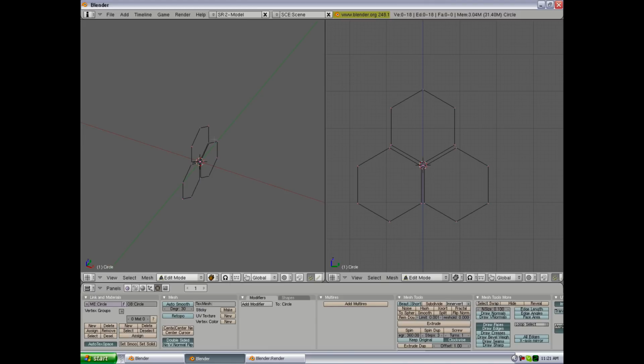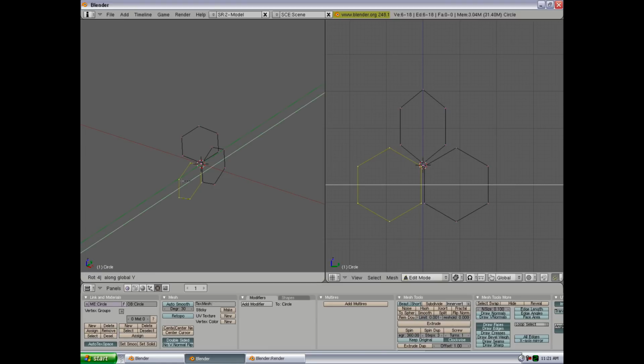So what we're going to do is, with my mouse cursor over the top circle, I'm just going to hit L to select the entire object. And then I'm going to hit R to rotate, Z to lock it along the z-axis, and then I'm going to type negative 45 on my number pad and hit enter. So I've just rotated it along the z-axis a negative 45 degrees. Now I want to take the next circle, so I hit A to deselect, L to select this one, and rotate it along the y-axis 45 degrees.